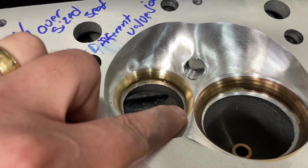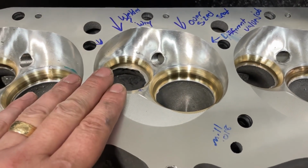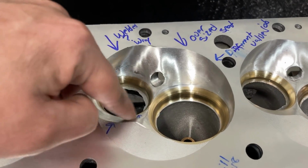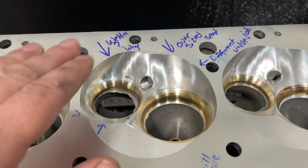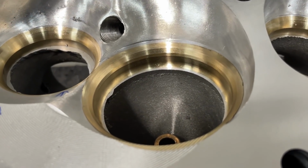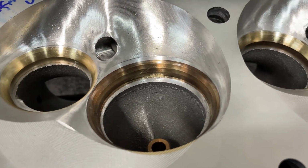I can tell also because look at the distance between. So what they've done is, I'm assuming, somehow there was a casting flaw in the register. That's where the seat actually sits. So they had to weld it up. And then to save effort, I guess, they put in an oversized seat, did the valve job, and then sent it out. Except for look at the valve job again. Now look at this one. That one's a different valve job than that one.